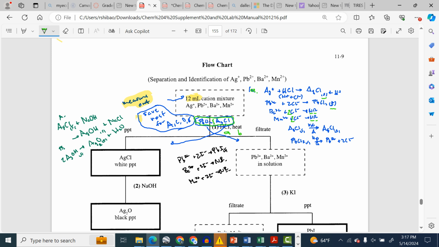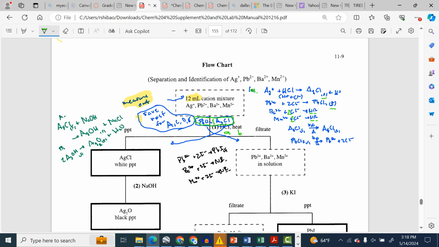And so I'm going to wash it off by using some hot water here and then just rinsing the precipitate with hot water. The first rinse I do not want to discard. The first rinse I'm going to combine with my supernatant here. That's so that I don't lose much lead, barium, and manganese, because there's going to be lead, barium, and manganese in the solution coating the precipitate. So first wash, combine. Second and third wash, discard.